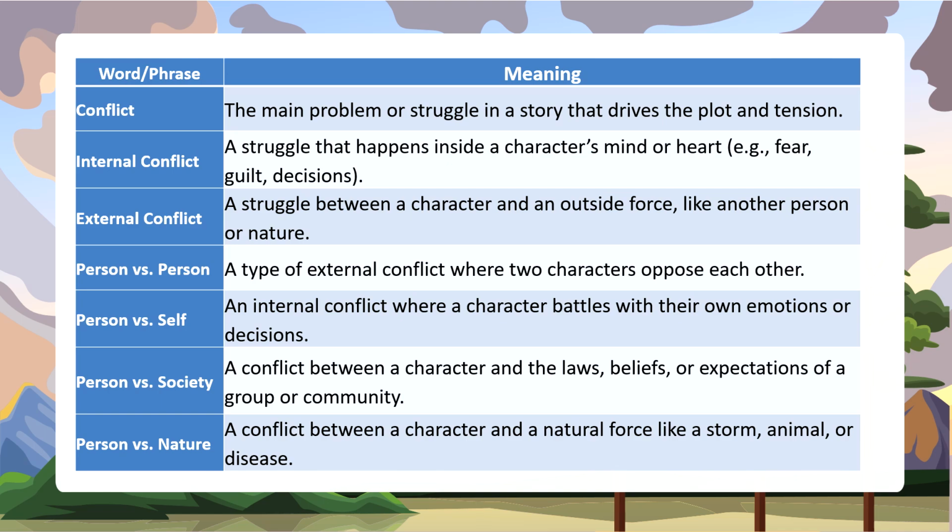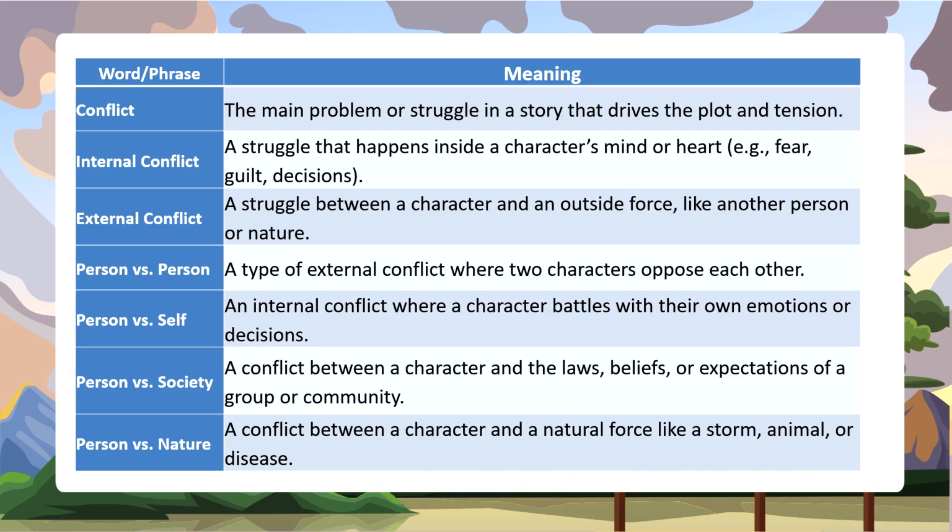Internal conflict, a struggle that happens inside a character's mind or heart. An example is fear, guilt, decisions, having a hard time deciding. External conflict, a struggle between a character and an outside force, like another person or nature. So we have two major kinds of conflict, internal and external.